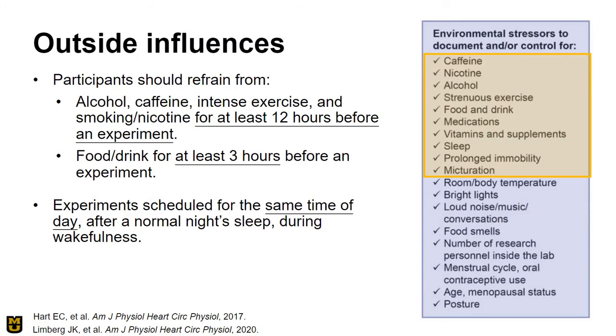So these are things inside the lab, but what about outside the lab? In general, we ask all of our participants to refrain from alcohol, caffeine, intense exercise, and smoking or nicotine for at least 12 hours before an experiment. And to be honest, in most of ours, we actually do it for 24 hours, as well as food and drink for at least 3 hours before the experiment.